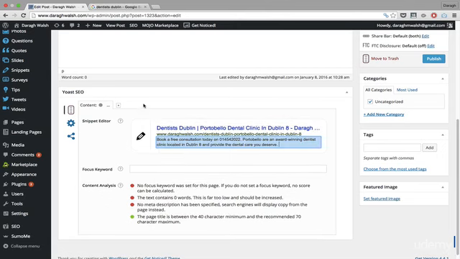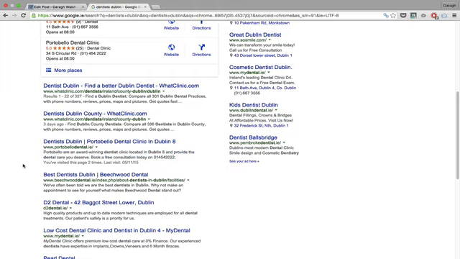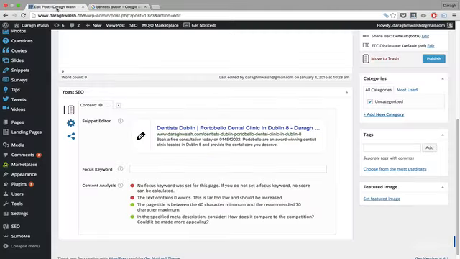You can see that I'm using the example that we saw in the search engines, but this is a key question here that you want to be asking yourselves. How does it compare to the competition, and could it be made more appealing? And you'll see that what I've done is I've actually put a verb, like I've suggested you do, at the start of the meta description, and also some sort of incentive like a free consultation. So that's what the guys here, they had this at the end, but I think putting it at the start is stronger. And so those are key questions to ask yourself.